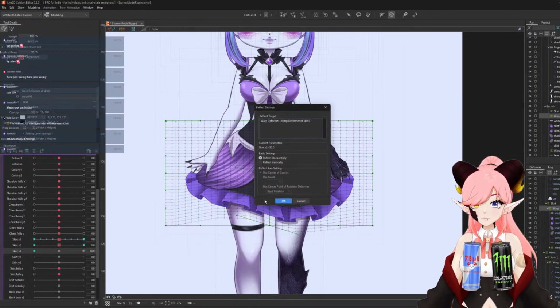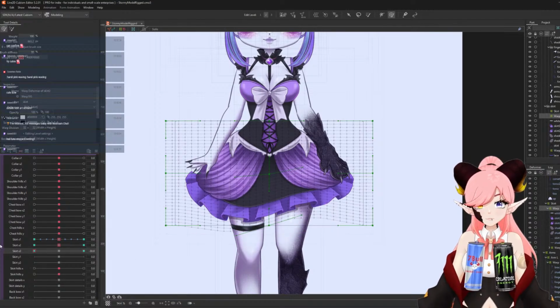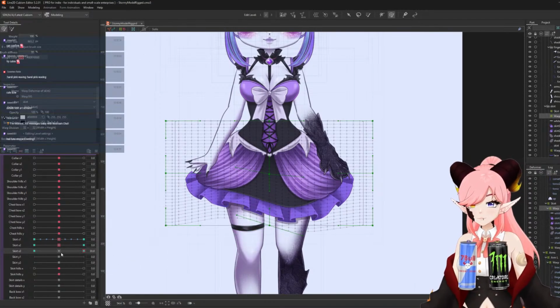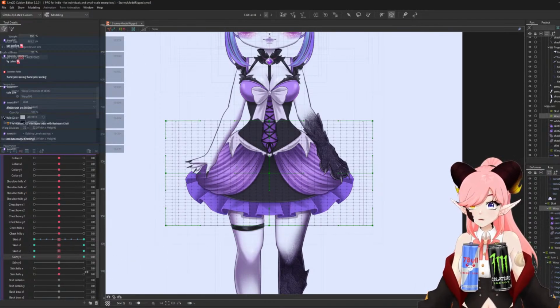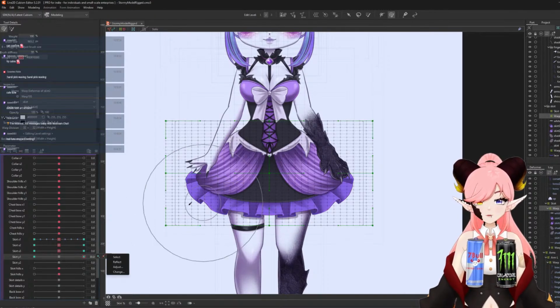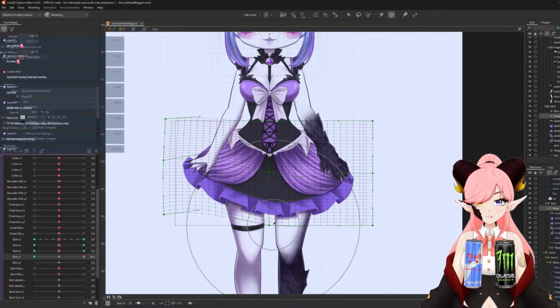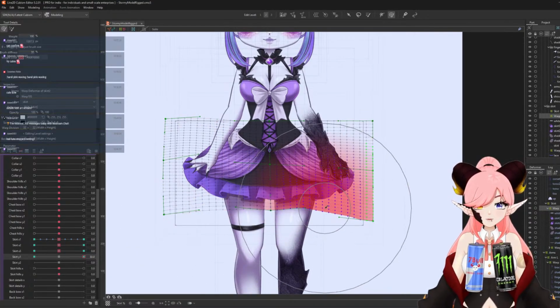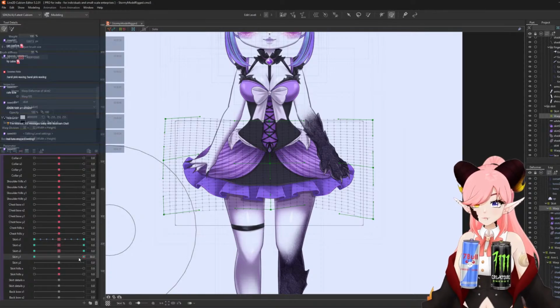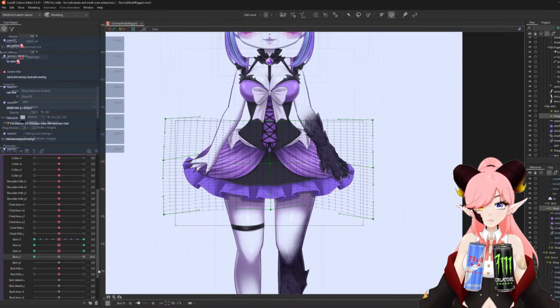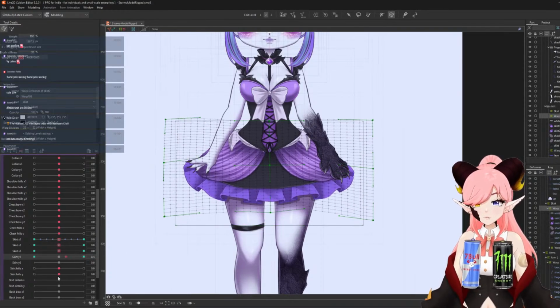And then reflect motion. And then for skirt Y, it's gonna move like that.